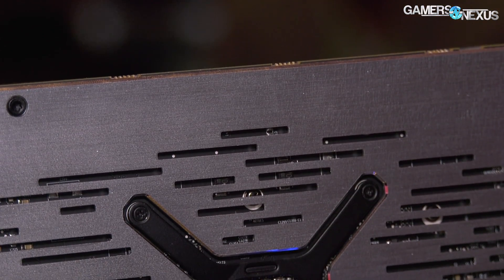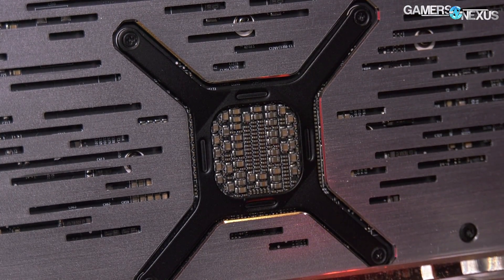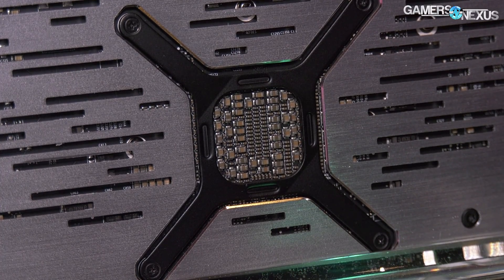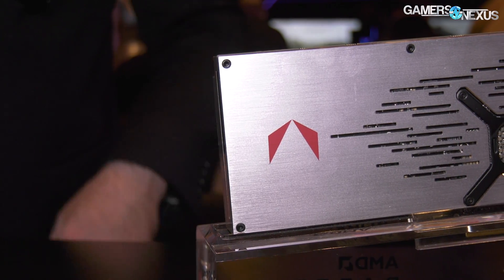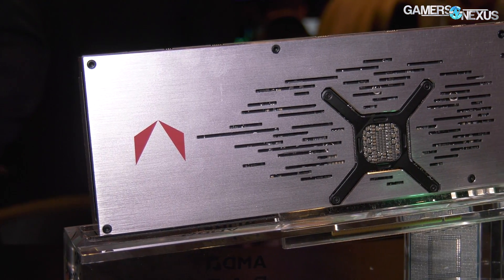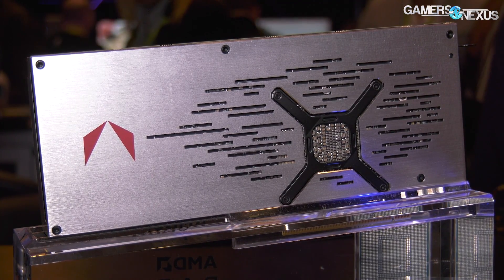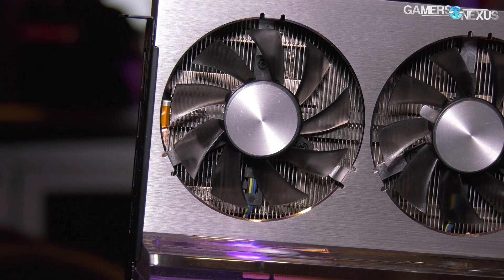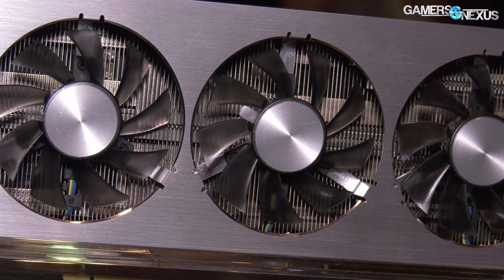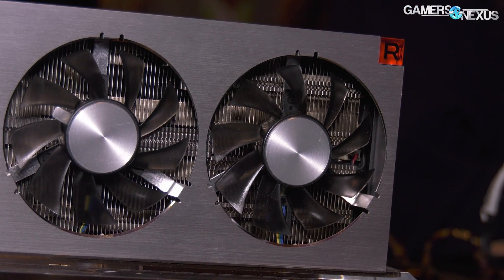I asked about the voltage regulator module. We don't have details yet on the reference design's VRM, MOSFETs, or controller. The cooler we have information on because it's right in front of me. The backplate looks exactly the same as the previous Vega backplates. The assembly has a distinct lack of screws — and probably a lack of glue — which is a good thing. It's a triple fan axial cooler, which is interesting. It is a normal 2-slot card, though it is a bit taller than the actual expansion slot for the PCB. We'll see where that goes with custom PCBs later.